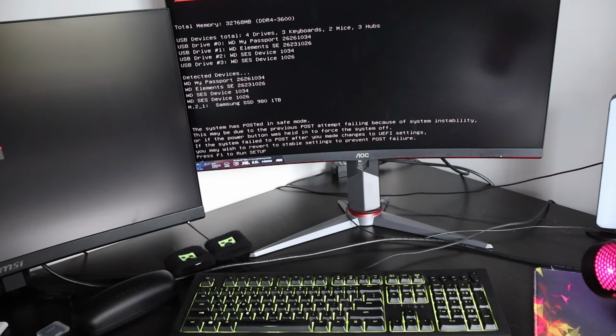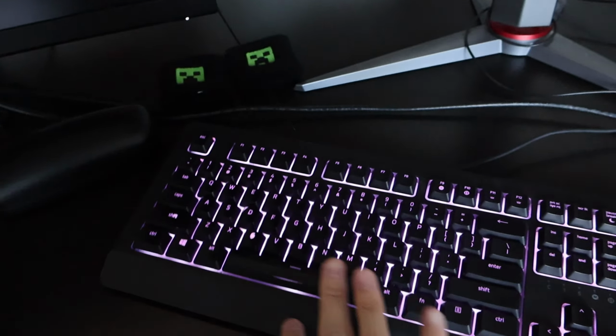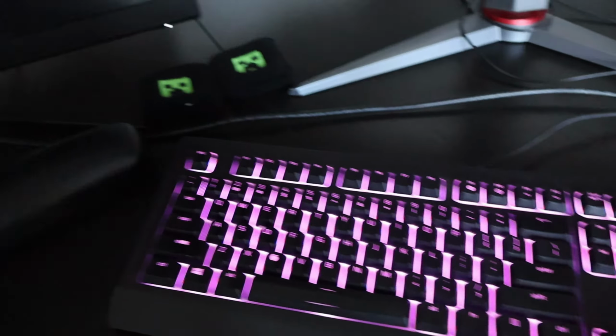Oh. What? This was the exact moment I thought I had malware. However, I did not have malware, and I sorted it out. Alrighty, we're good. I don't know what that was, and it kind of scared the shit out of me, to be honest. But we got the computer working, we're all good. Don't go anywhere, because there is still a lot to do. Like breaking that fan. That'll come later, but I got something else to do.